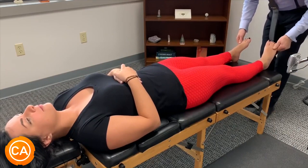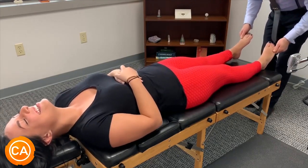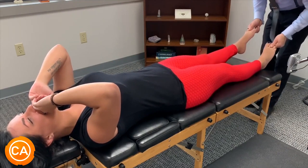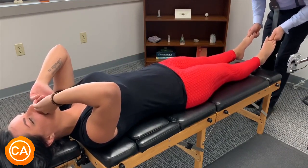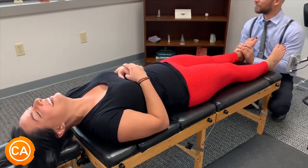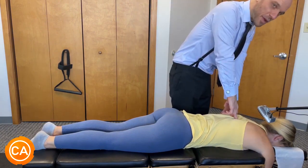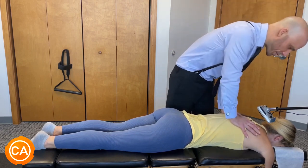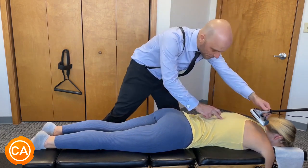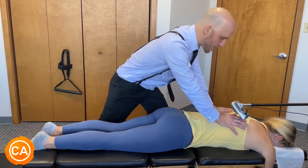Okay, so very gentle. I'm just going to lift your toe and then it'll crack, okay? That's so weird. Oh my God. Good, following the breath, the shoulders sink in. Ooh. Nice and gentle. Take a deep breath in through your nose, out through your mouth. Good, shoulders sinking. I'm gonna push, okay? Okay, so let's try that. Go ahead and take a deep breath in through your nose, all the way in, far in as you can go. Good, now let your shoulders relax as you breathe out.